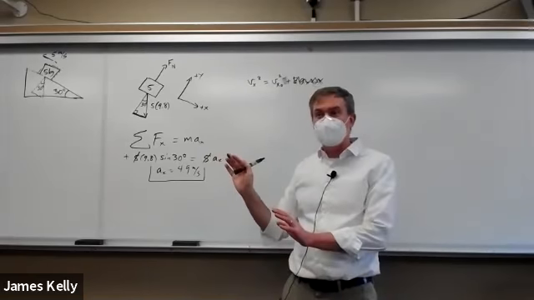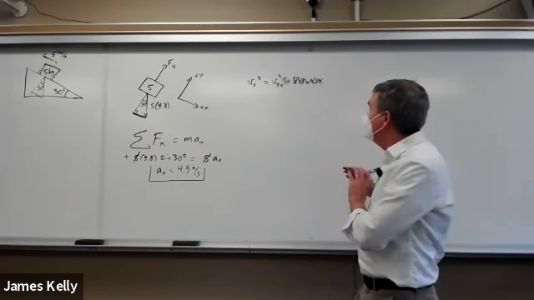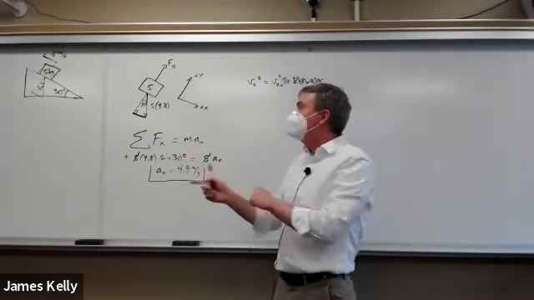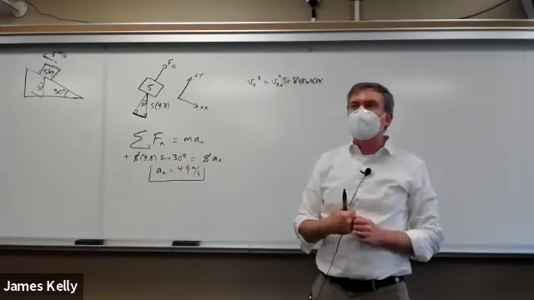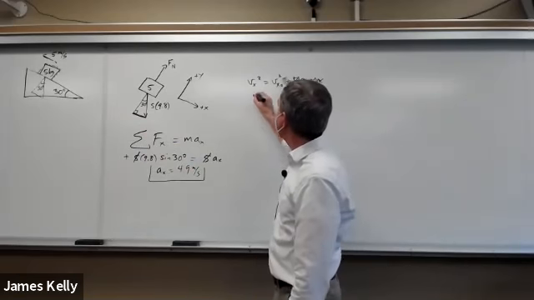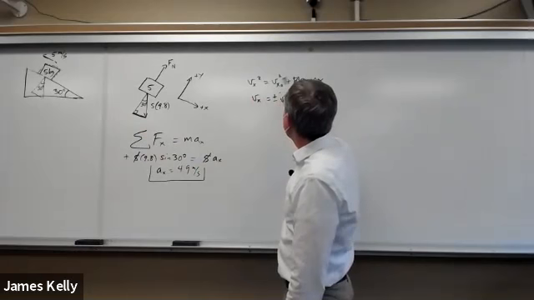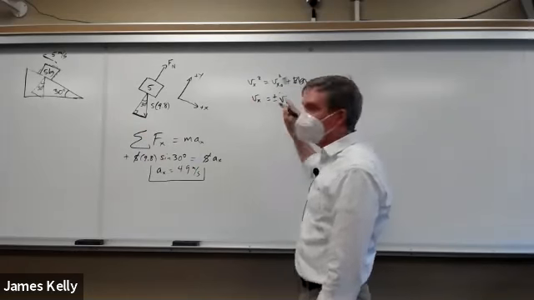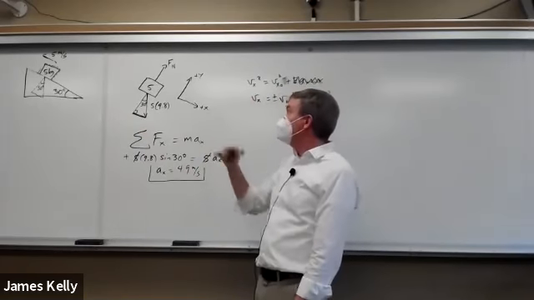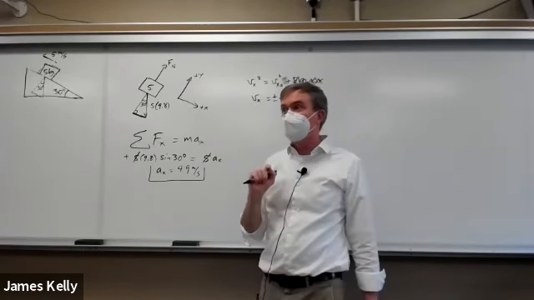This wouldn't be true with friction, right? Friction would slow it down, so it would be going slower on the way back down. But if I push it at 5 meters per second on the way up, when it comes by that place on the way down, it's going to be moving at 5 meters per second. All that will change is the sign. Vx is equal to plus or minus Vx0. And we know the upward one would be negative and the other one would be positive.